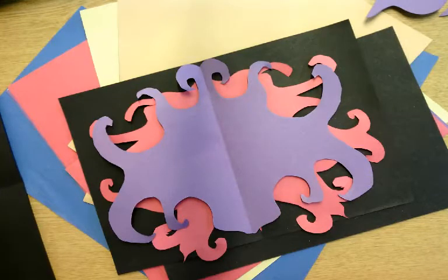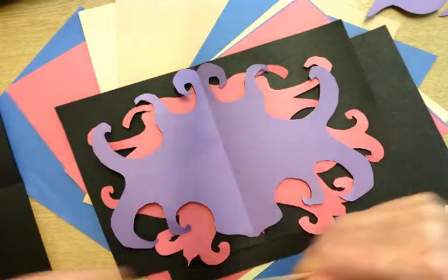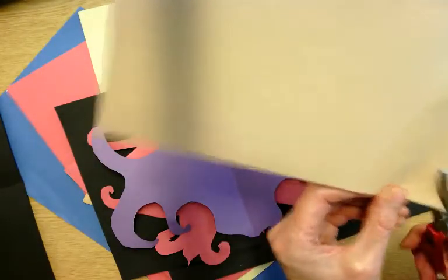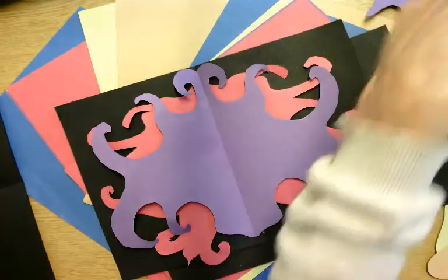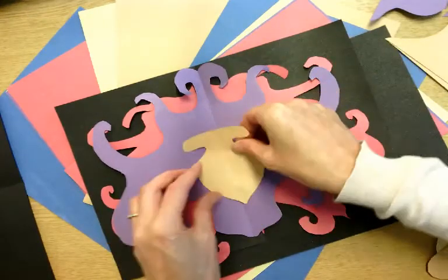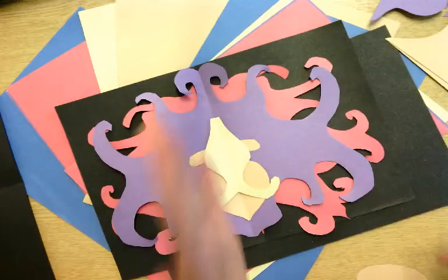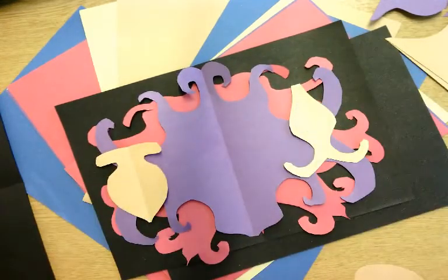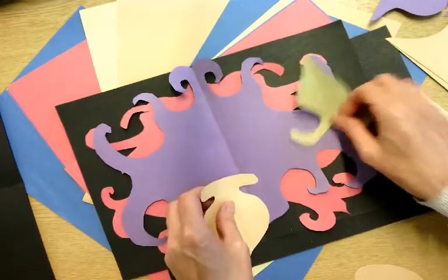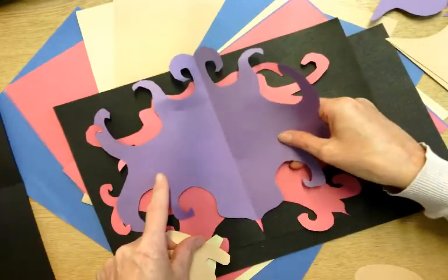The next thing I am going to do is cut some more, doing exactly the same principle as before. I am going to take another piece of paper and fold it in half. You do not need such large sheets of paper as I have got, because you do not want to waste it. If you are feeling super confident, you could do it without even drawing it, but I would not really recommend that because you are just starting out. See how I have lined everything up to the centre point so it is completely symmetrical — everything must stay on your symmetrical halfway line, otherwise it won't work. That is super important.